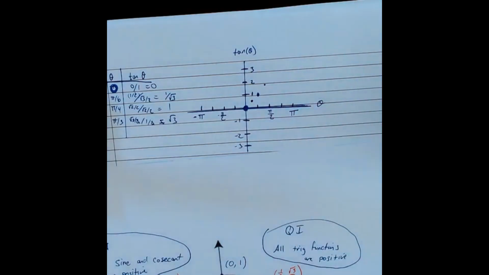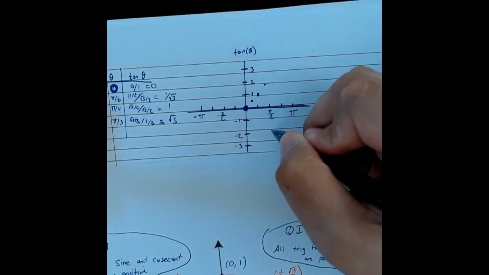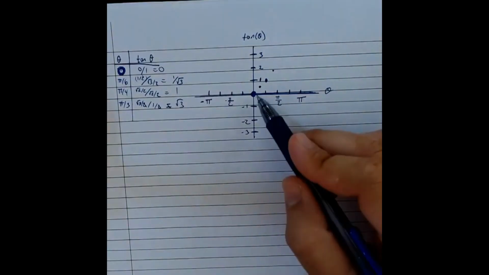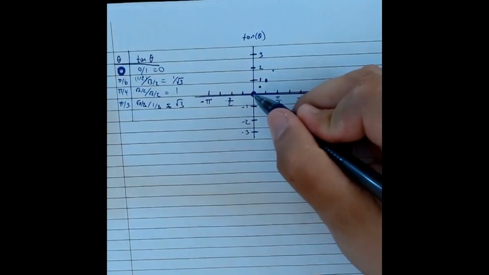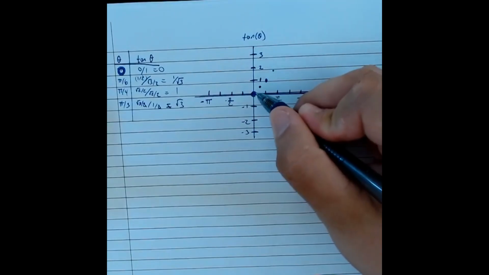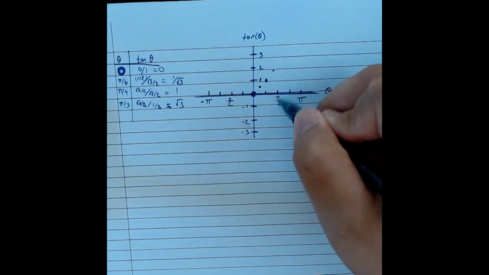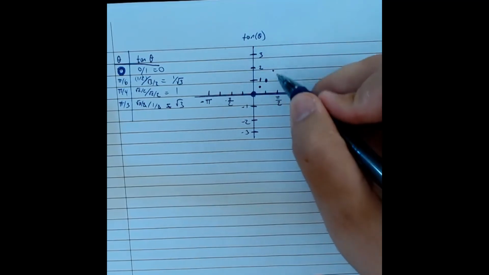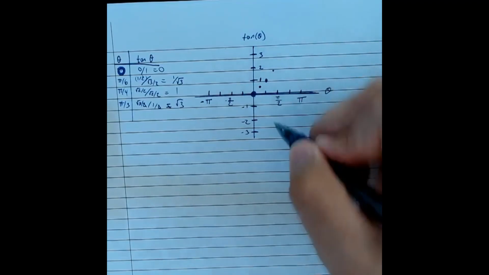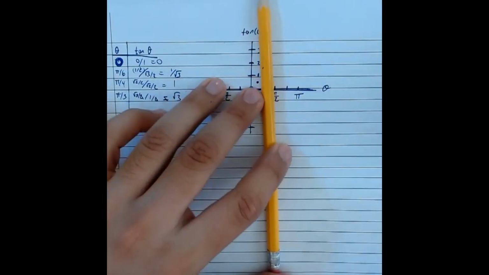You say, okay, well, so what happens when you get to pi over 2? Well, nothing. By definition, if it's undefined, that means it doesn't exist on the graph. But notice that as you get closer to pi over 2, your graph continues to grow up and up and up. If you follow this pattern, it'll start going up this way. But of course, we know it can't ever have a theta value of pi over 2, so that means that we have this line that we need to avoid.